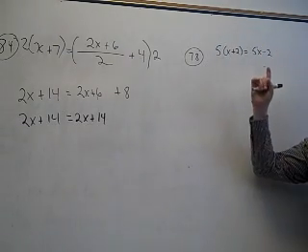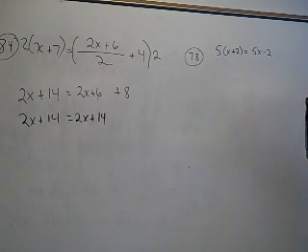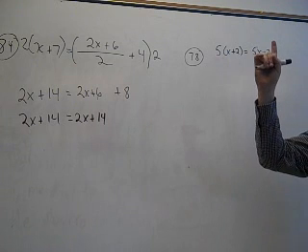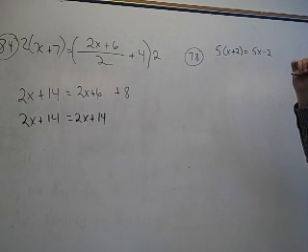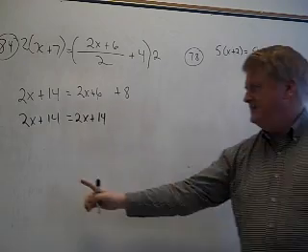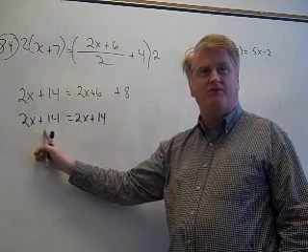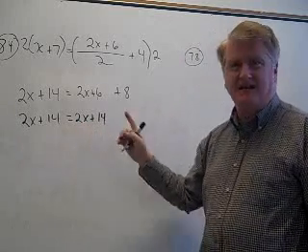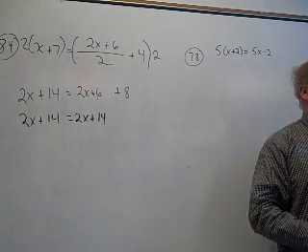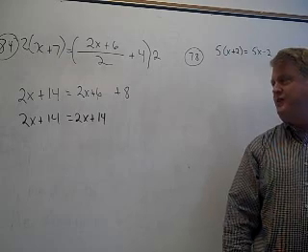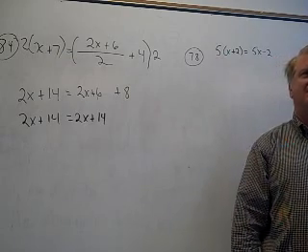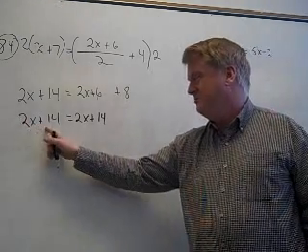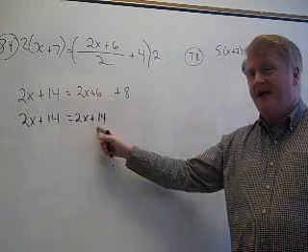What if x is equal to 1? Is that a true statement if x is equal to 1? Yeah. Is that a true statement if x is equal to 2? Let's see. 2 times 2 is 4, plus 14 is 18. 2 times 2 is 4, plus 14 is 18, so it's true for x equal 2. What about x equals 0? Is it true for x equals 0? Yeah, sure, because you got 2 times 0 plus 14 is 14 here, and 14 here.